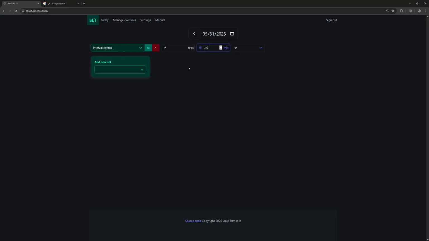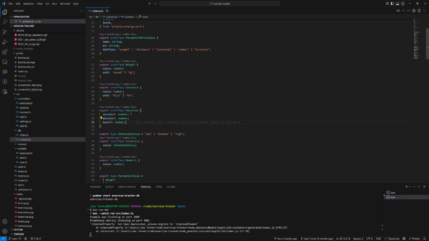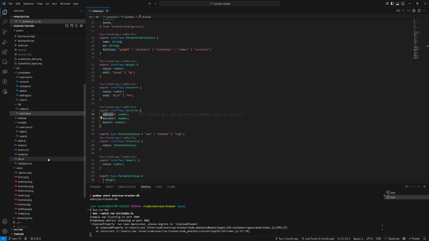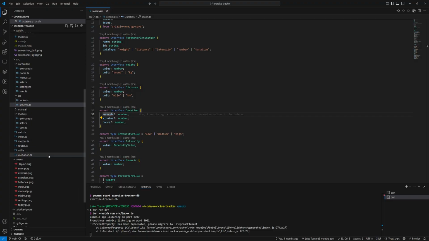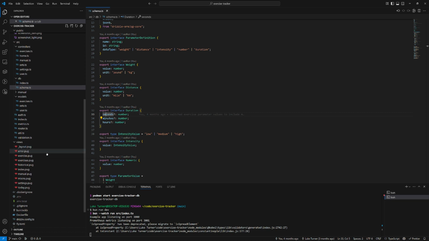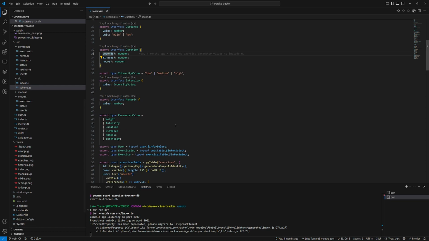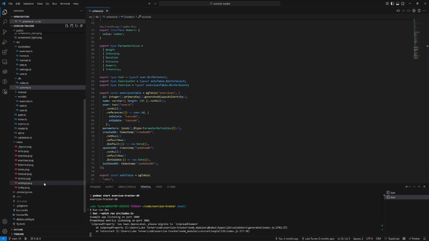So when you're logging this duration, this is going into the minutes property of that object. The seconds and hours properties are not actually used at all. So we kind of need to support that. And there's probably quite a few different areas that we're going to have to do it, which is part of why I've been putting it off, but that is okay. So first of all, let's allow people to set multiple values and kind of go from there. Once we can actually set them, it'll be easier to test the reading of them, what they look like in the UI.